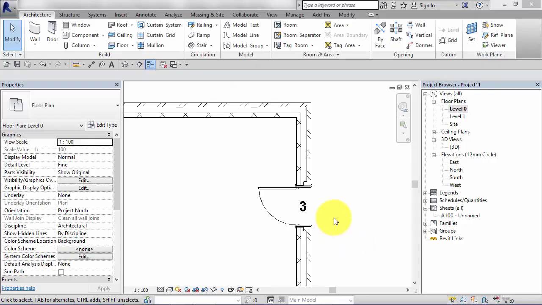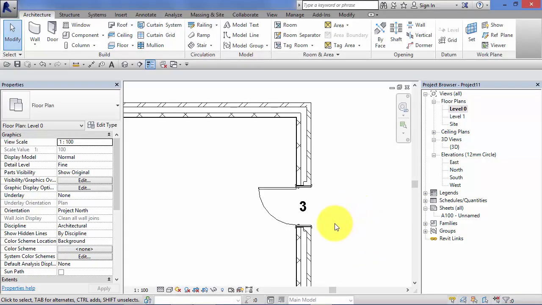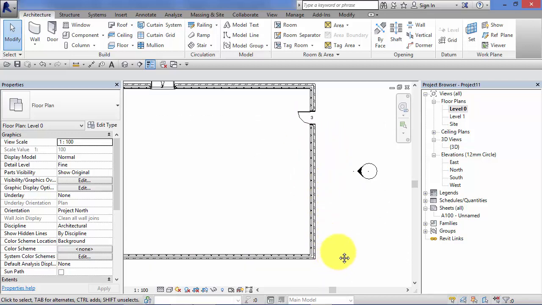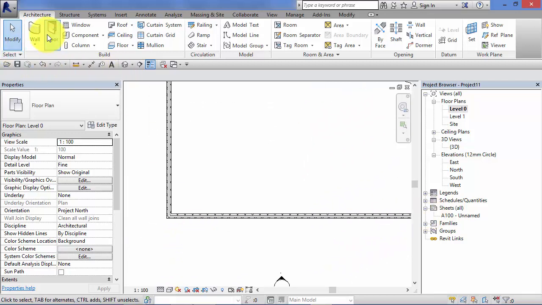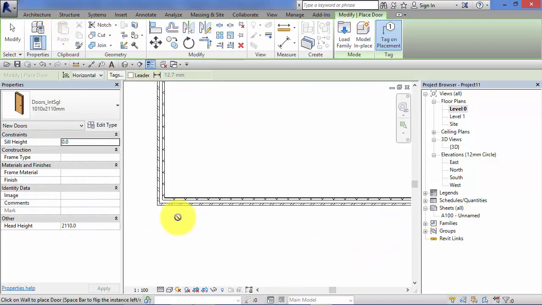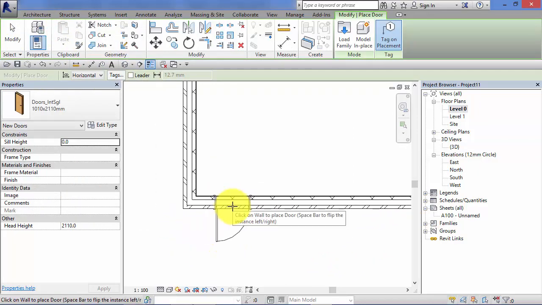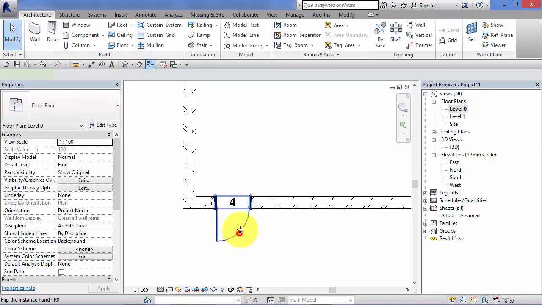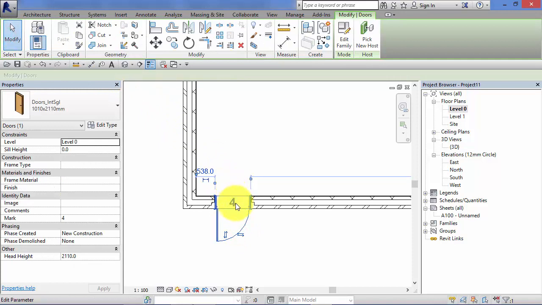I briefly talked about door numbering earlier on in the unit. I'm just going to go into a little bit more detail now. If I go and add some more doors to our model, add one in here. This is door number four. Let's just select that door. If I click on the door number itself, I can edit it directly from here.